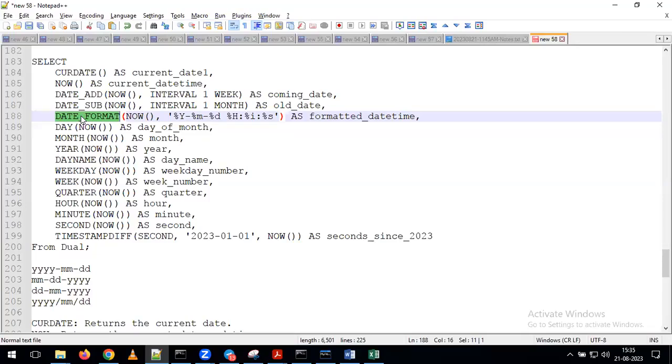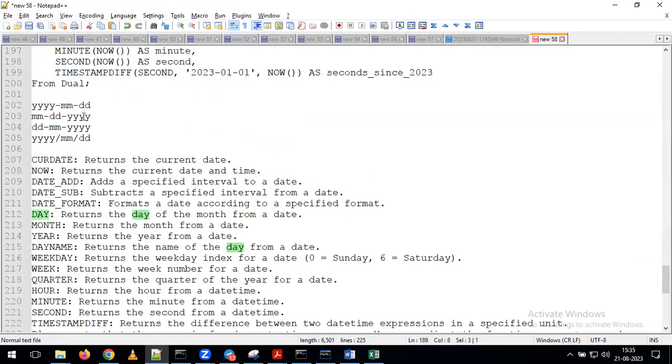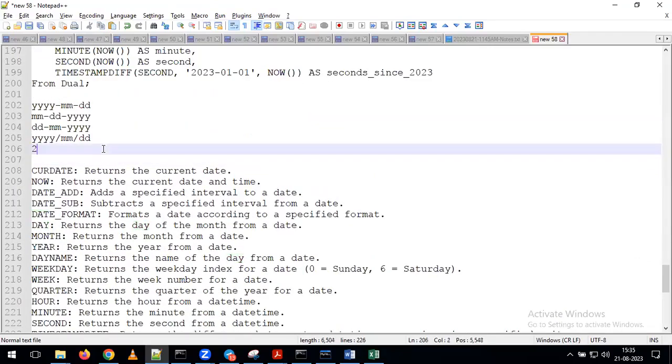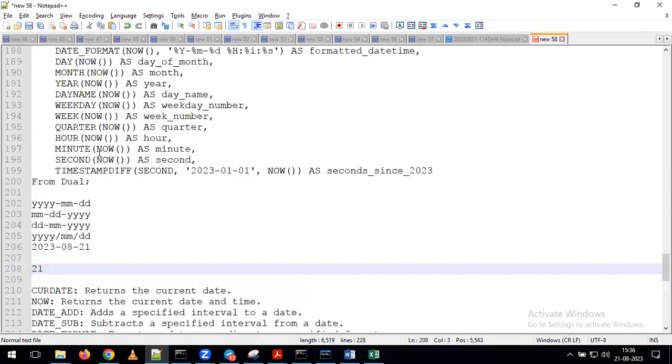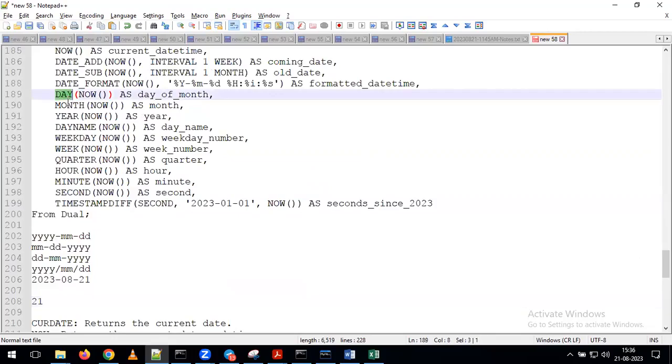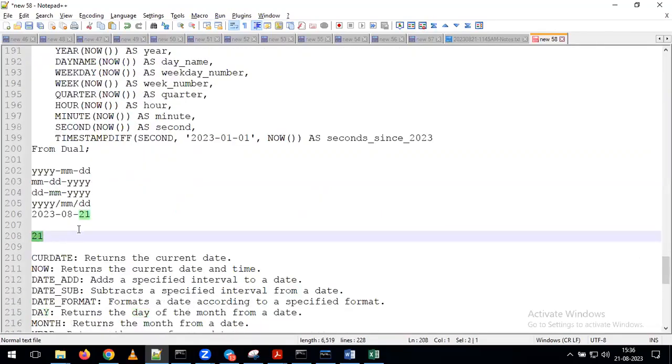Now in the same way, for example, we are having a date column or a timestamp column. From the timestamp column or date column, you want to fetch only the day information. For example, I'm having the date 2023 08 21. Now from this, I want to fetch only the day. What is the day? I want to get only 21. Whenever we are having that kind of requirement, we are going to use the function called day. Day of your date column, day of your timestamp column. With that, we can fetch only the day value.